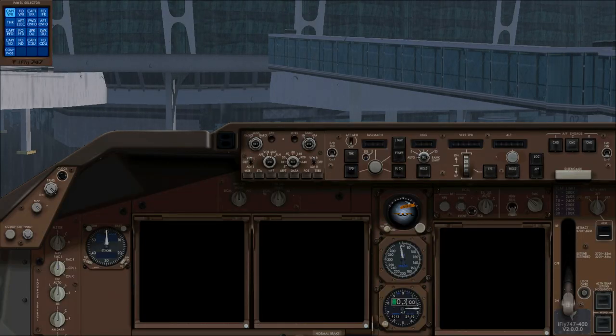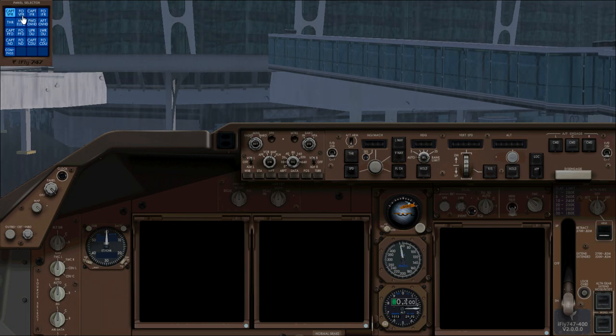Before starting the electrical power-up checklist, I was thinking about showing you the 2D cockpit. We will use the virtual cockpit in this case, but I wanted to show you the beautiful flat cockpit of the iFly. That is amazing, really. The details on it are amazing. The gauges are sharp and they are amazing.